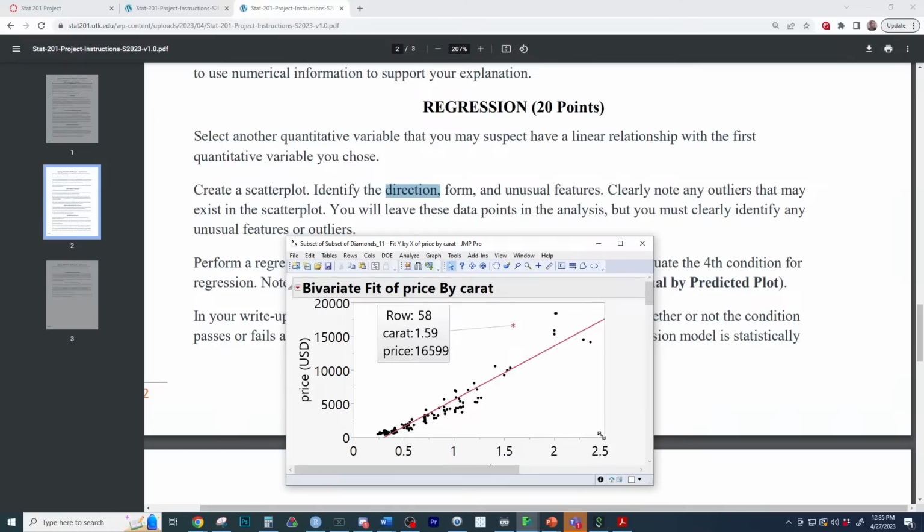Very clearly, the direction is what? Positive, right? Hey, Caroline, good to see you. The direction is positive. Does it go up or down? If yours is flat, say it doesn't really go up or down. It's flat. So let us know, does it go up, down, or doesn't really go in either direction?